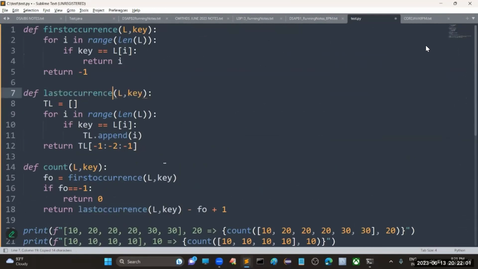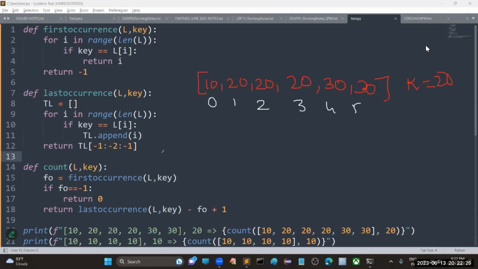Sir, since the data is in sorted order, suppose I am searching in the list 10, 20, 20, 20, 30, and 30, where key is equal to 20. The locations are 0th, first, second, third, fourth, fifth. The logic here is very simple.